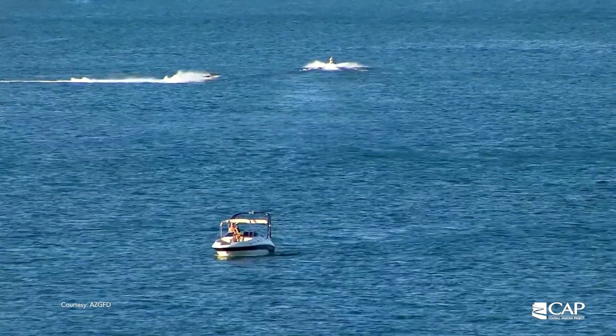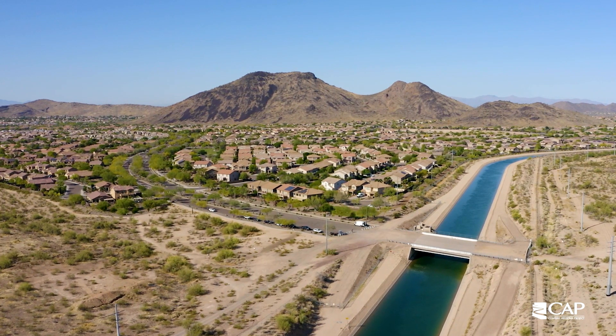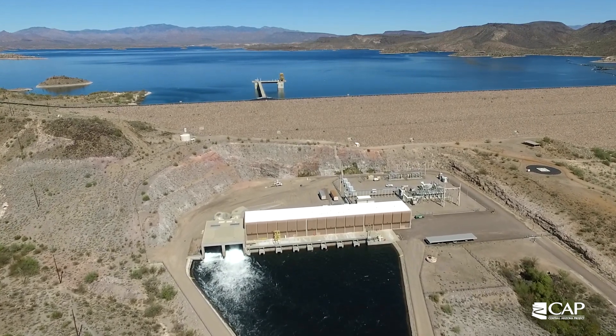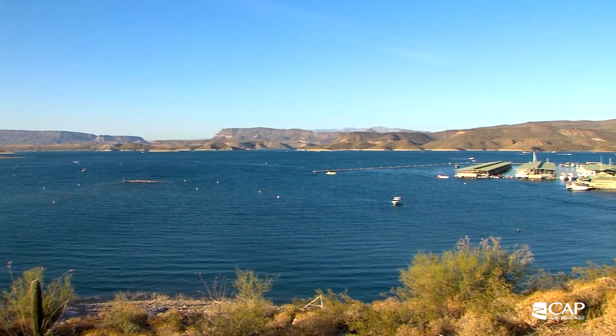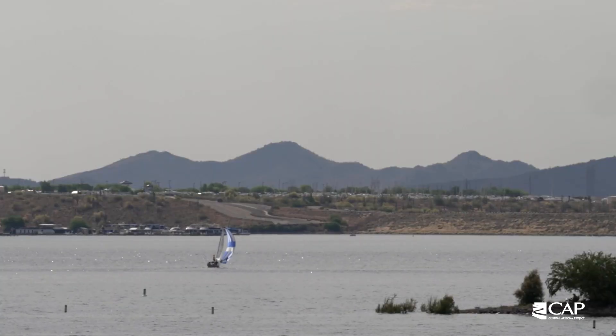Lake Pleasant is a key location on the Central Arizona Project system. Most of the water that's delivered is after Lake Pleasant going south to Tucson. It firms a very important system storage right there — we're able to bring extra water in the wintertime when power rates are lower, take it off the Colorado River, store it in Lake Pleasant, and when the big demands come in the summertime, that water gets released. We get some hydropower from the new Waddell Dam, but we also save a tremendous amount on power costs. More importantly, we're able to provide a secure and dependable source of water for Central Arizona because of this lake. For more information about Lake Pleasant, you can go online to knowyourwaternews.com.